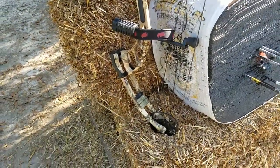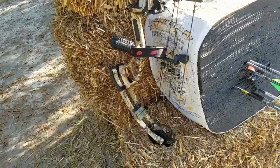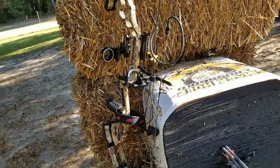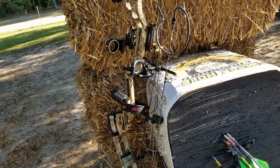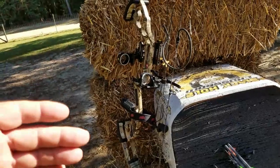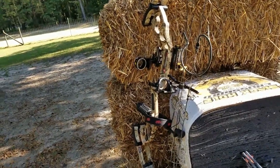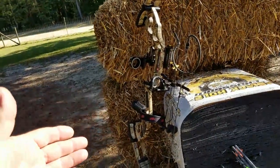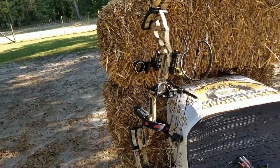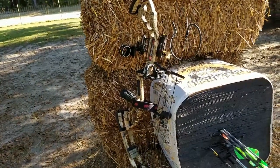I have a chronograph but hadn't checked the speed yet. I've had it set at 60 pounds and 28-inch draw. I replaced the D-loop — the original was so cheap it cut through after about 400 shots. These bows run about $400–$500, but the riser, limbs, and cam system are probably worth $800. You're getting more than your money's worth, even after replacing the string, sight, and rest. People use these in 80-yard competition and they're incredibly accurate.